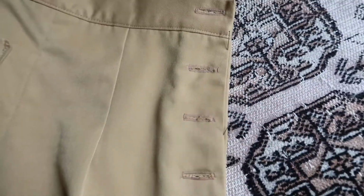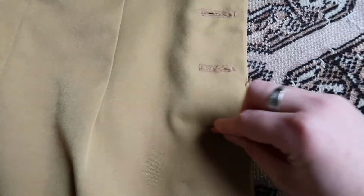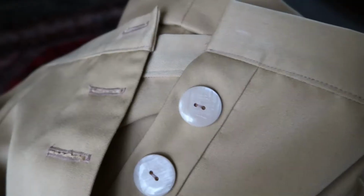And then you're just going to seam rip those open, and using your handy dandy tailor's chalk, you're going to draw straight through that buttonhole onto the placket on the back side of the pants. The little markings is where you're going to sew your buttons onto.